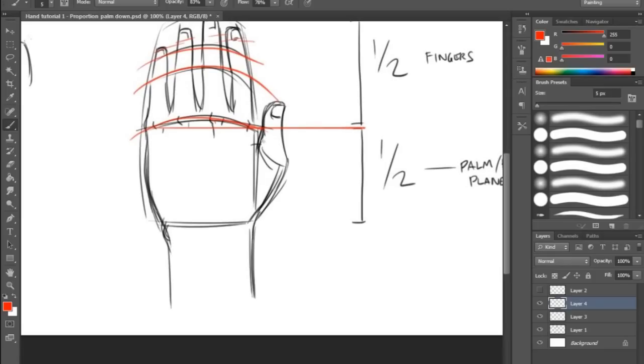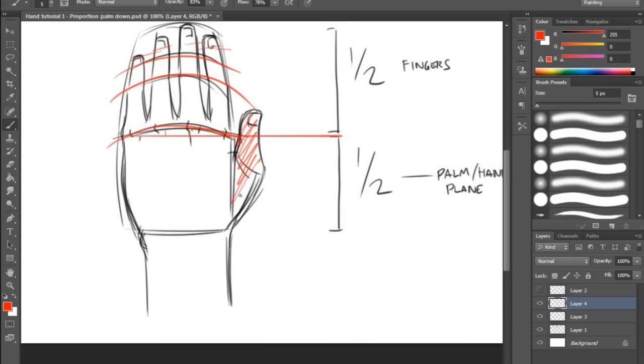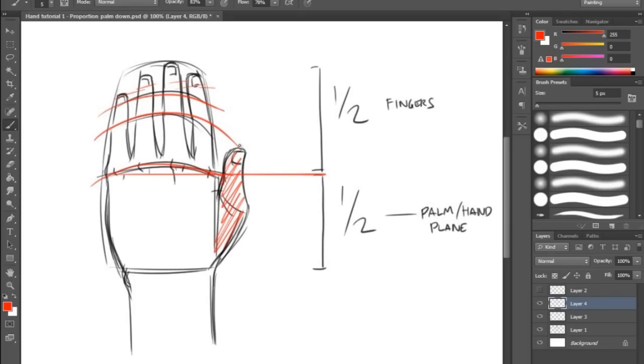And so for the thumb, where's the thumb? The thumb is mainly just very small compared to the other fingers, but you can see that it's very thick. And you can also see that the height of the thumb is a little bit near the second knuckle of the index finger. Quite near, not that near. So yeah, and the first knuckle of the thumb is halfway in the hand plane.